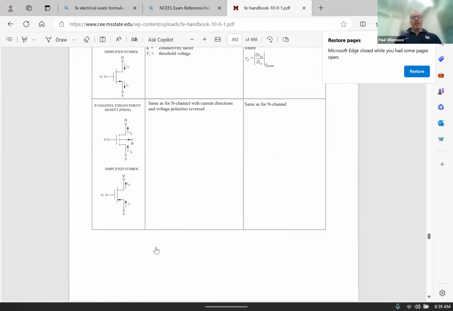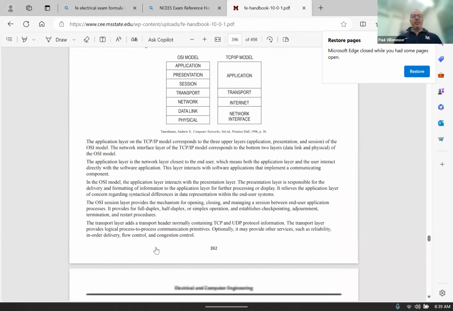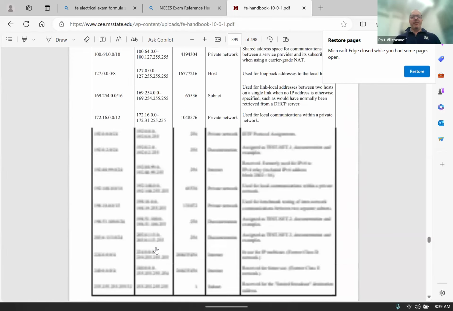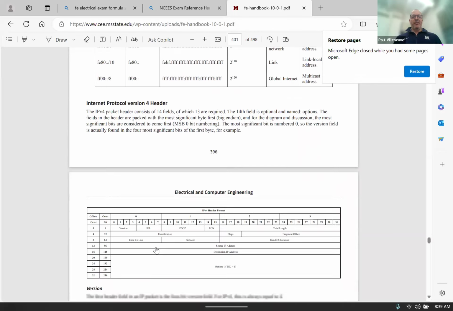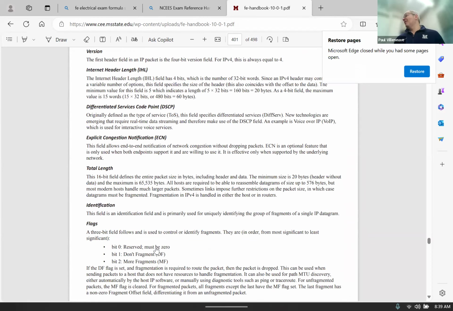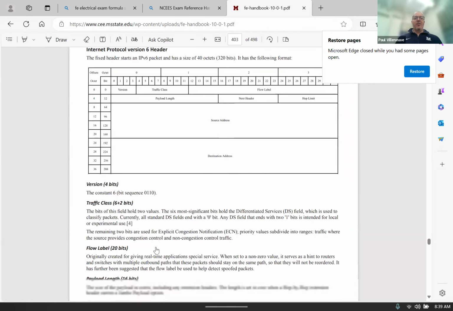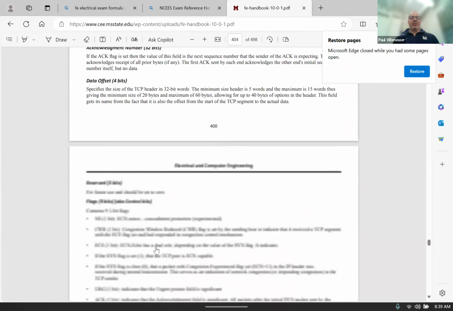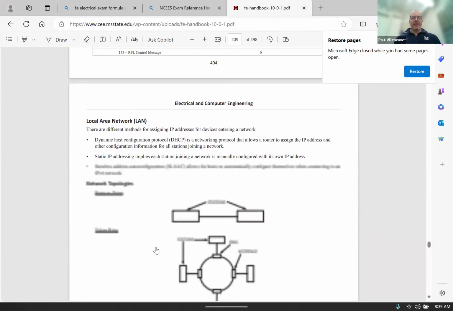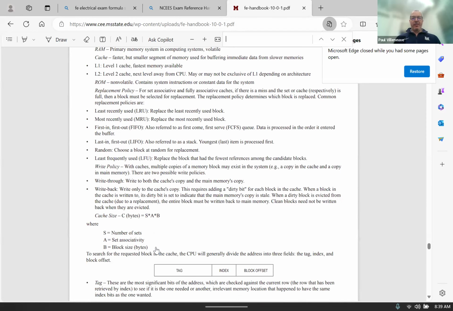But the reason why we cover this material is the control systems problems, if you know the material, are incredibly easy. They're so easy to do. It's very simple bonus points. Like this stuff right here, internet protocol. I mean, it might be easy problems, but you've got a lot to memorize, right? And figure out what's going on. So I don't know. This is just a lot of material, but if you look at the control section, if I can ever find it. Let me try doing it this way.